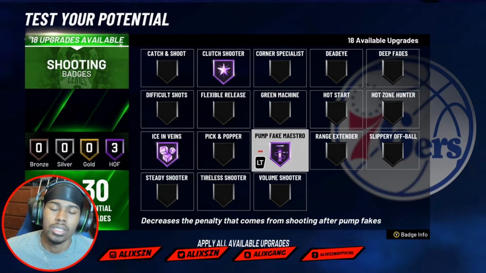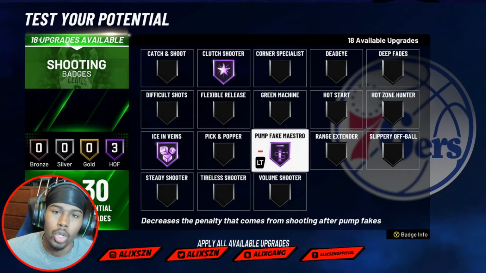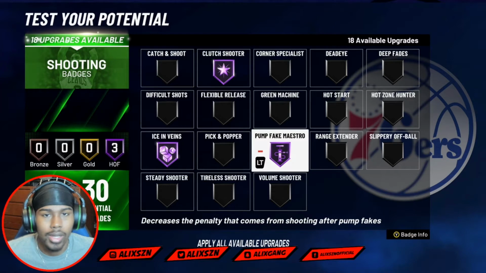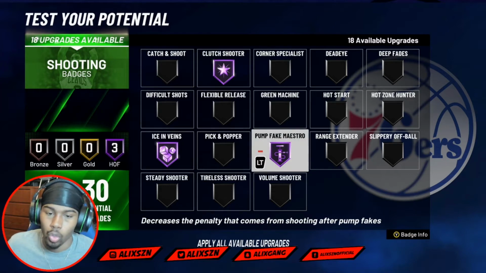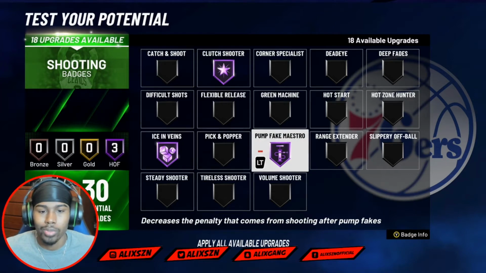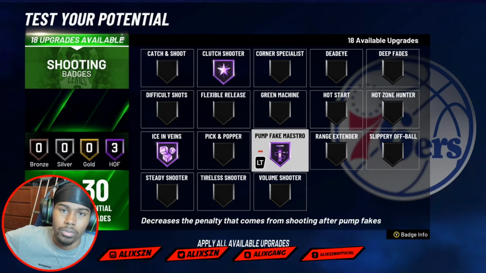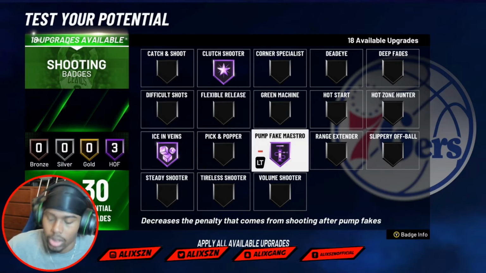You don't need it. All the players are user controlled. If they jump, they jump. If they don't, they don't. You know, it's going to be contested or not contested. If you're smart, you know when to take the layup and when not to take the layup, or dunk, or shooting, or whatever. You know what I'm saying? Pump Fake Maestro, it's not necessary.